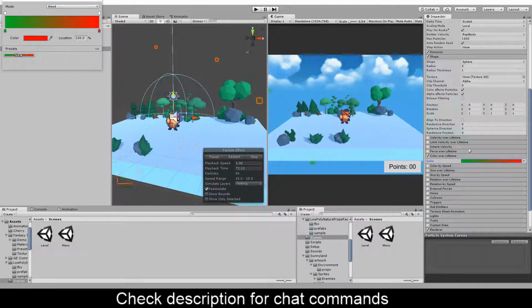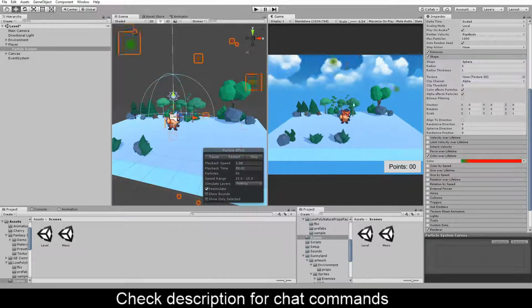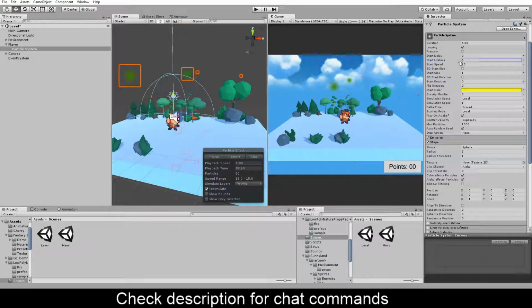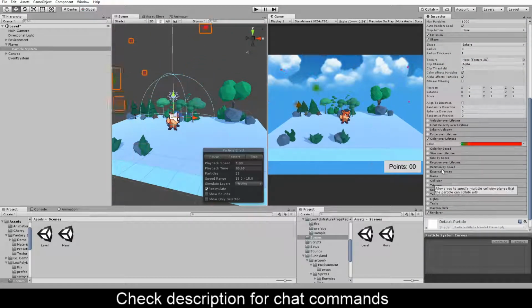I'm just going to do it a bit closer. You can see they're green at the start and then they get red whenever they are closer to dying. That is because of the lifetime. We can change the lifetime to be much lower, then you're going to see they start green and then they go red. You can play around a lot.